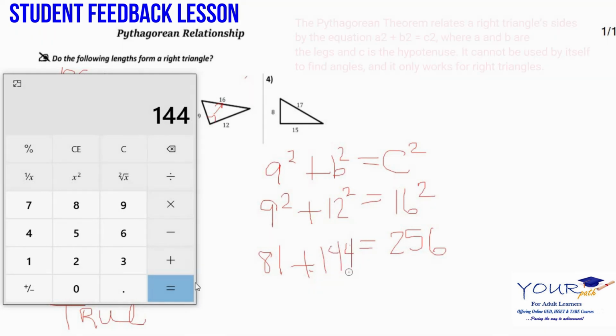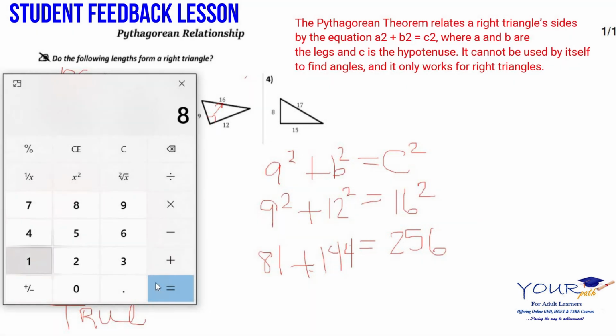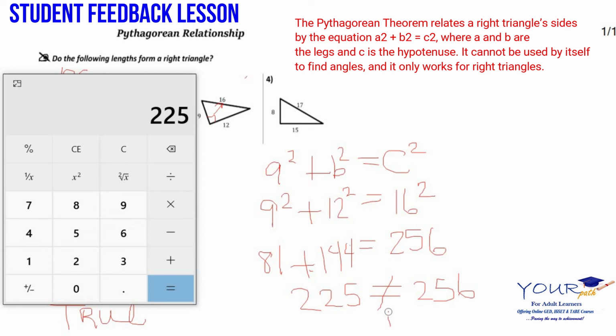We're going to add 144 plus 81, and that gives me 225. 225 is not equal to 256. This statement is false.